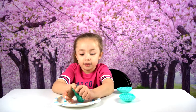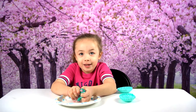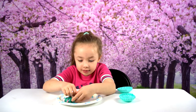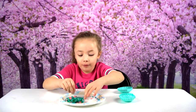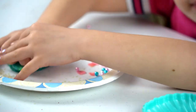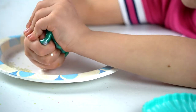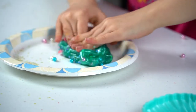My hands are messy. But don't use a spoon. I was kidding about that. Okay, I'm trying to get these pearls in. These pearls keep falling off. So far, I guess you have to smush them in. Put some more. Pearls are falling everywhere. I've got to smush them in.